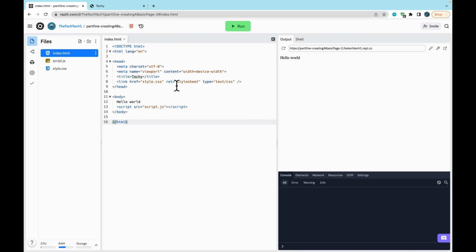And then REL basically means, for now, I'll just say that it means the purpose of that is because that's a style sheet, and the type is text/CSS. That means the language we're going to be inputting in there is CSS. But like I said, this isn't necessarily important because we aren't going to be learning CSS until later on. So that is the end of the head, and now we enter the body.